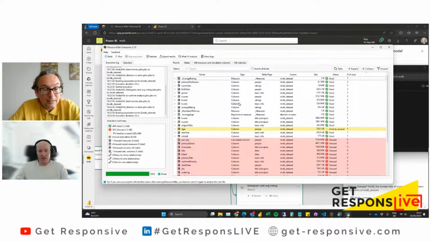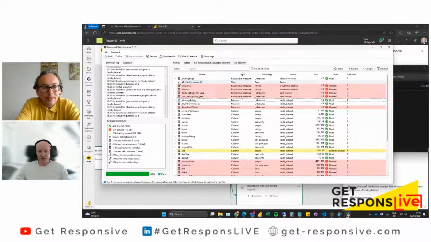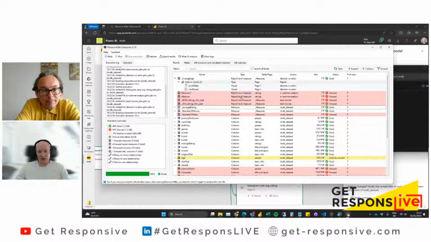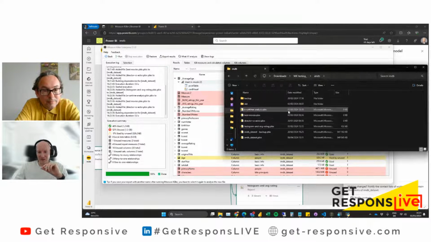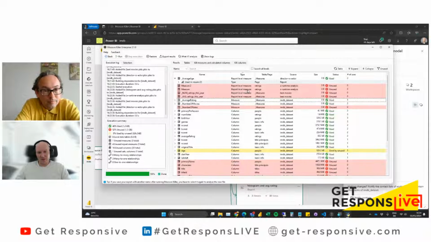The only thing that is a little different here, we have also report level measures, right? Those only exist in the reports. You can see that everything else belongs to the data set, but then those belong to the actual report. So I can see them here. I can see even if they're used or not, those report level measures. But I cannot remove them, because they're actually part of the report layout. So they're inside those files, and it's not really possible to remove them in a good way. So we just show basically what you have here.